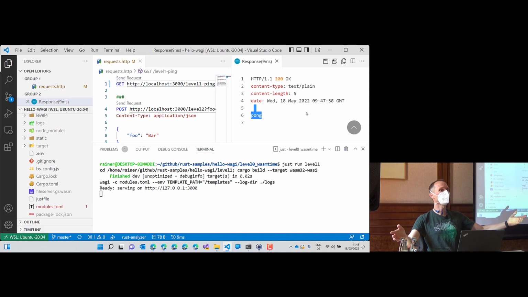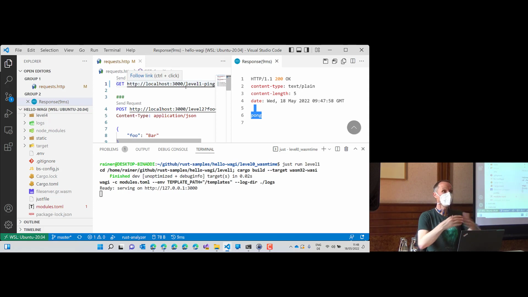And do you know how it worked? It took all this information, ran a separate executable, took the standard output from our executable in WebAssembly, and returned it through HTTP. It works. It works great. It works really, really great. It has a bunch of advantages. No frameworks. Absolutely no frameworks.